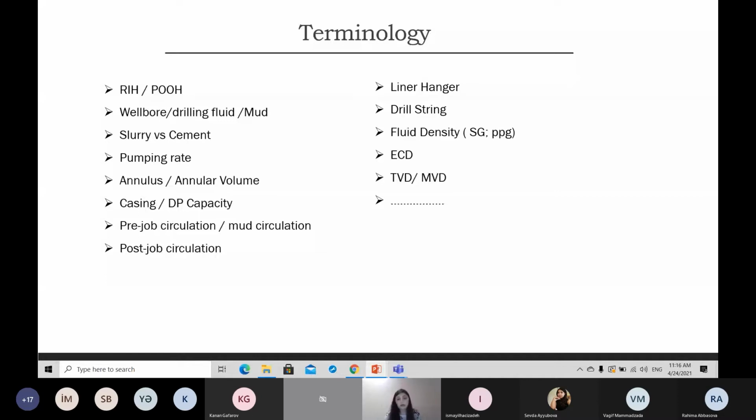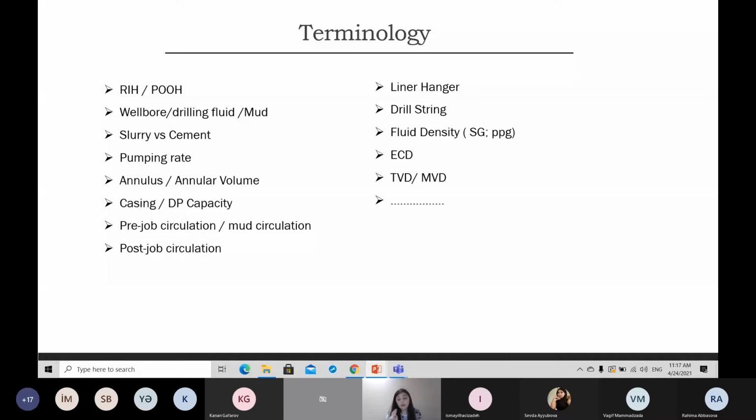For example, water is incompressible. We can't compress it. I mean, maybe we can, but it is a very small value. That's why we don't count it. We just say, okay, it is incompressible. And slurry is also incompressible because 99% of slurries are water-based. There are some applications of oil-based slurry and other types of slurries, but it is very uncommon, so you will probably not hear about this.